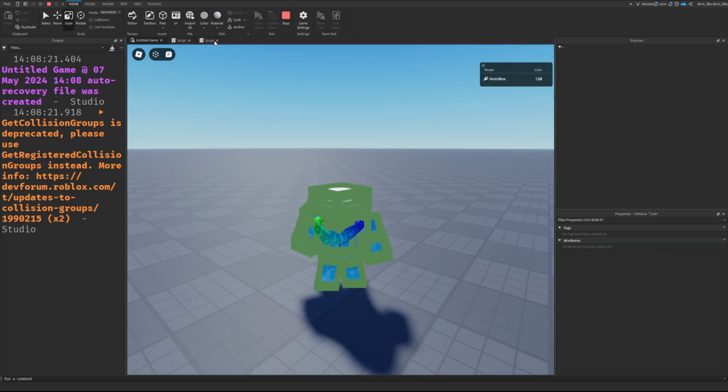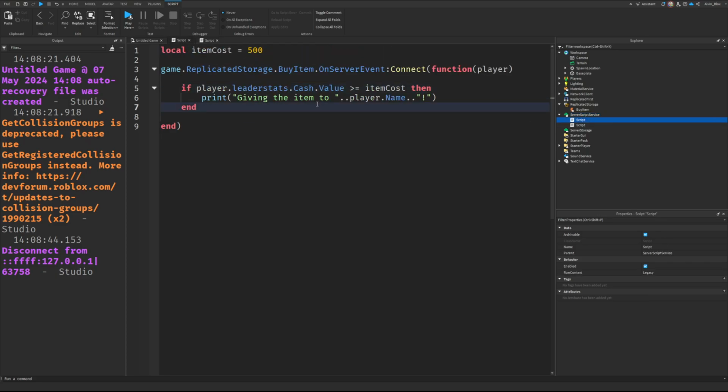And so if you're not checking this on the server, all right, then, because when they change something on their end, the server rejects that change. So the server is not going to accept that change, which is why it says that they have 1 billion cash, but to the rest of the game and to the other players, they still have zero, because the server doesn't let that go through. So if you check things on the server, then you're obviously not going to let the player get around that.